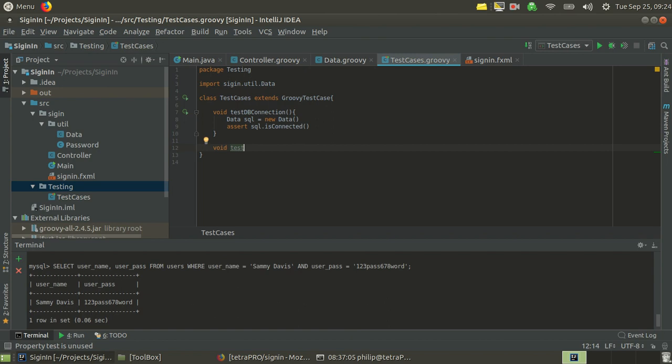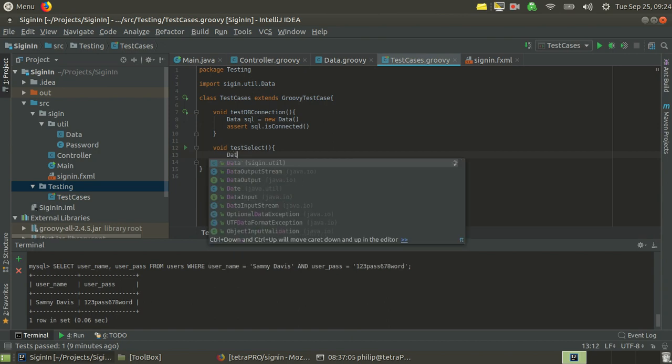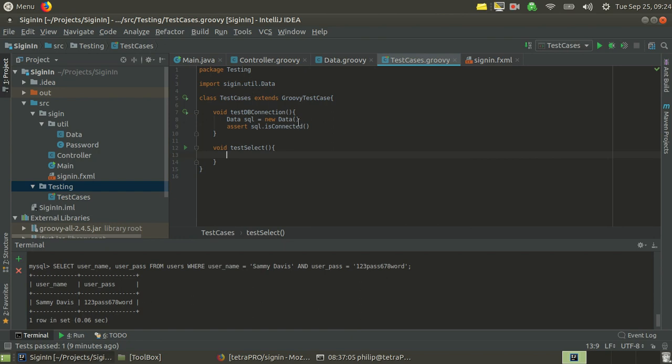We want to go ahead and test the select statement and make a data object. I'm not sure. The reason I did this last time was because I kept having to sign in each time it built the data object in memory. So I just want one data object. This, of course, is saying there's no SQL symbol, because remember it's only within the context of the method, and it doesn't exist there, so I moved it down here.